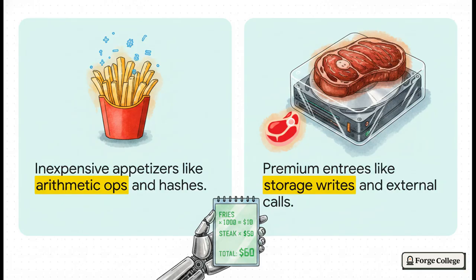The metering loop is your waiter. You order the items as your code executes, and the waiter keeps a running total. And here is the kicker. If you try to order an extra expensive dish right as the kitchen is closing, meaning you hit the block or your transaction limit, you get stopped instantly. Bam! That is your out-of-gas abort.